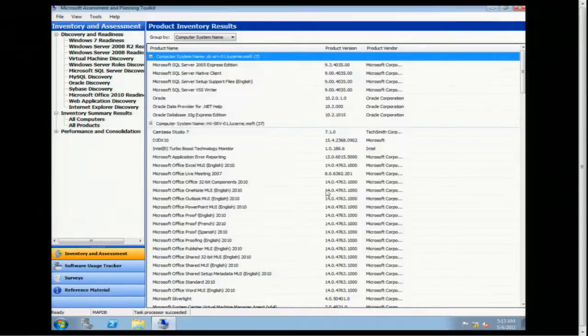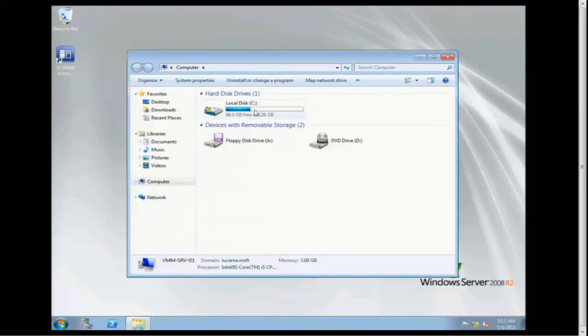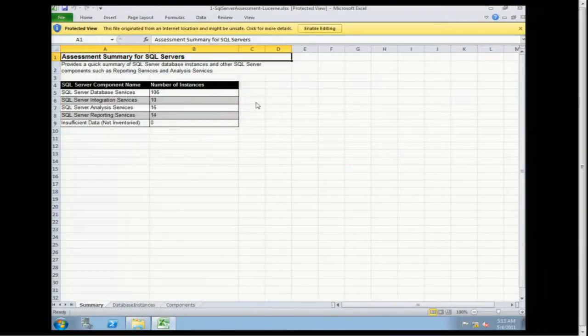There's lots of different reports. But let's close that down, because I've got the reports already built with some sample reports. And if you download the map tool, you can view some sample reports and the kind of stuff that they give you. But if you look, these reports don't match what we've just scanned for, but they're just giving you an idea of what you can find.